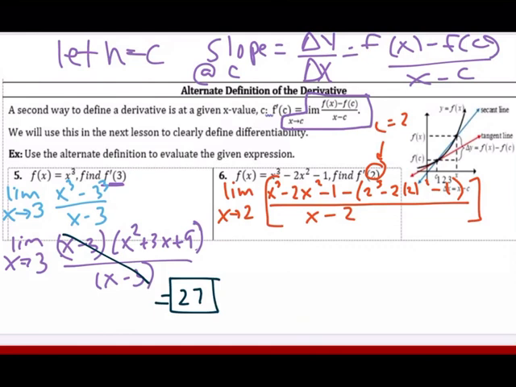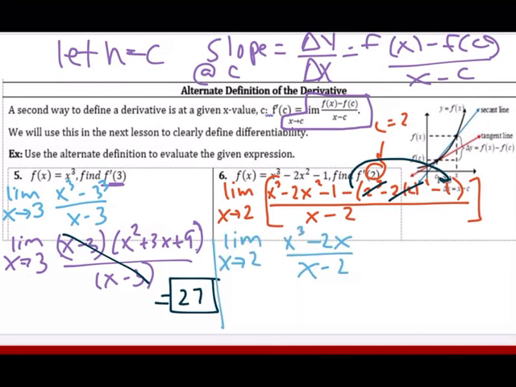So the limit as x approaches 2 of x to the third minus 2x squared minus 1 minus, and then we're actually substituting 2 into that. So let's simplify that: 2 to the third minus 2 times 2 squared minus 1. Make sure you remember to distribute that negative sign. And then let's go ahead and rewrite this. Notice that when I distribute that negative sign, this is going to become positive 1, and I already have a negative 1, so those are also going to add to be 0.